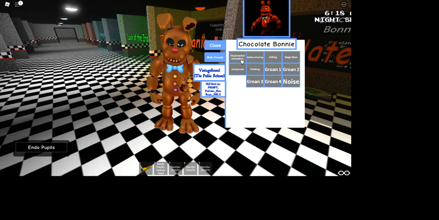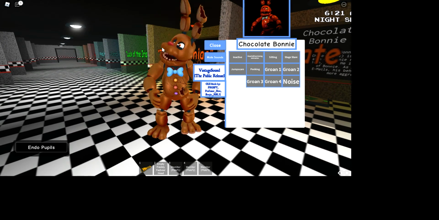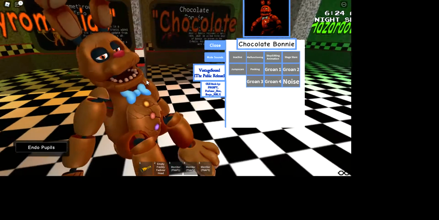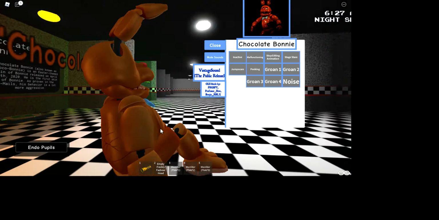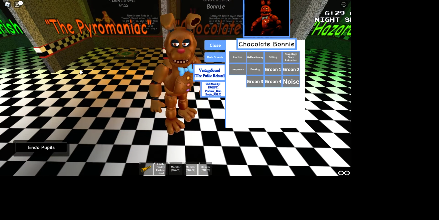Inactive. Malfunctioning. I'm being eaten. Somebody help me. Sitting. He's dead. Bit off his leg. Man, people don't like Chocolate Bunny. Look at that damage. Snare Sage, same.